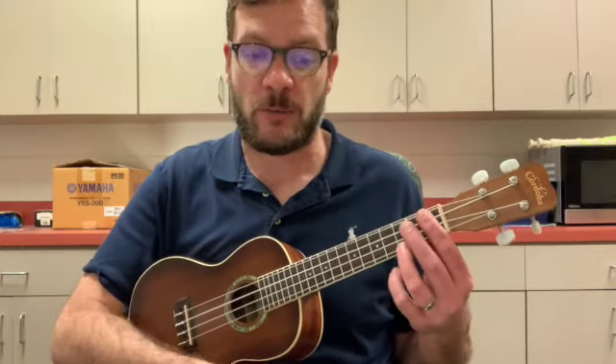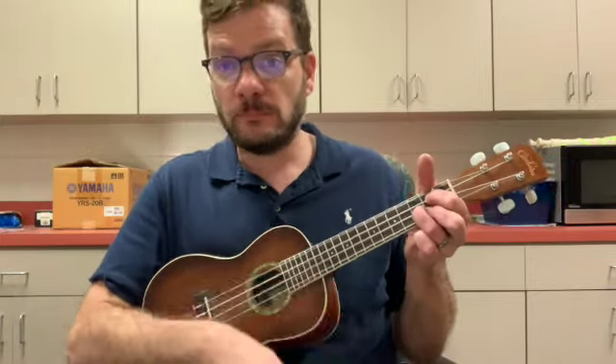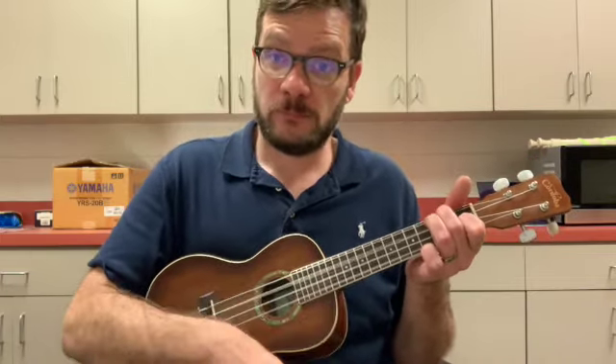The B section is the one that's a little more challenging and that's what I want to work with you guys on right now. I'm going to play through the chords first so you can hear them. We're going to strum the C chord eight times, then the G chord eight times, back to C, then F, back to C — everything strummed eight times — then F again, back to C, and to the G chord.